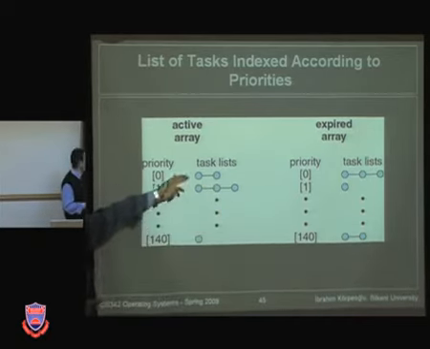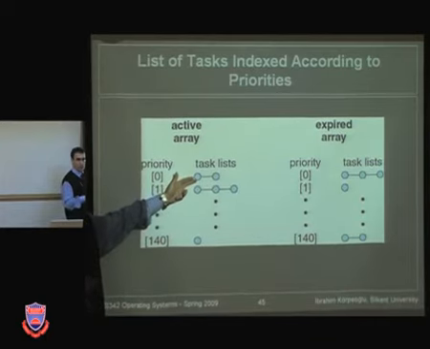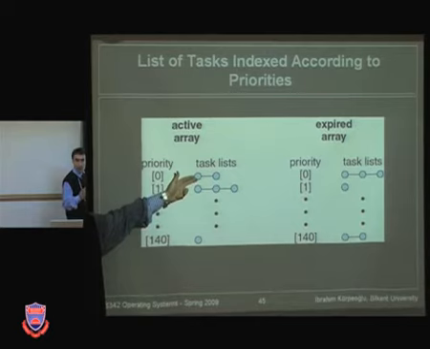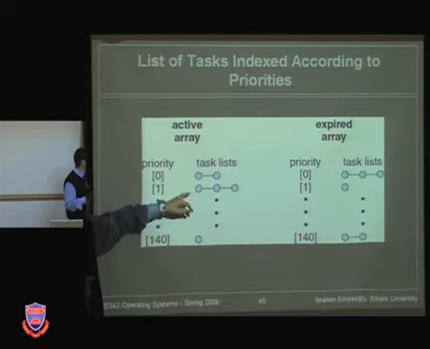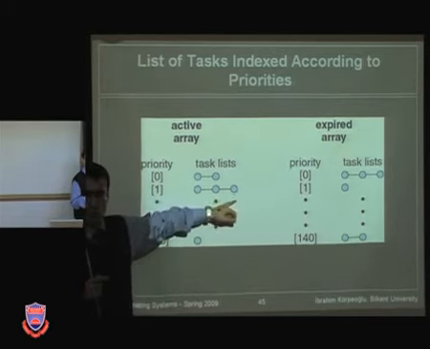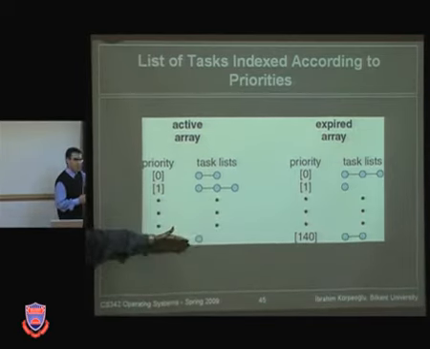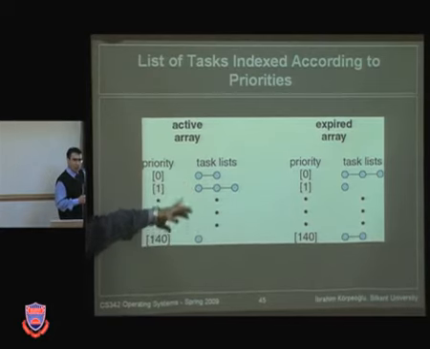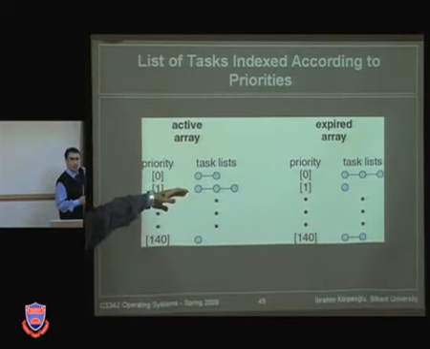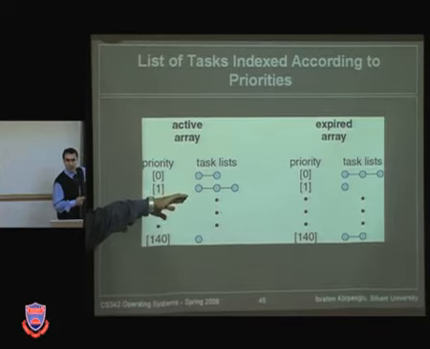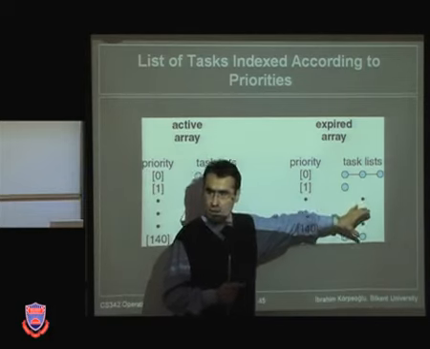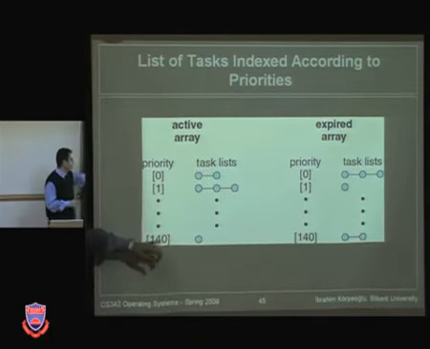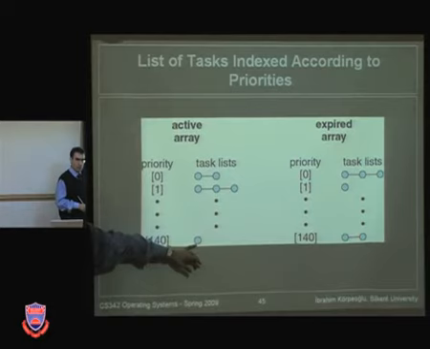But sooner or later, the time quantum of these processes has expired, and they are moved there. So you will no longer have those processes hogging the CPU all the time. Therefore, starvation is prevented. They will run for a long time, but not all the time, okay? Then you go and schedule the process from there. So you apply strict priority scheduling among the queues. As long as there are processes in the higher priority queue, you run the process there. But sooner or later, they will expire their time quantums and be moved to here. And therefore, all the processes here will have a chance to use the CPU, okay?